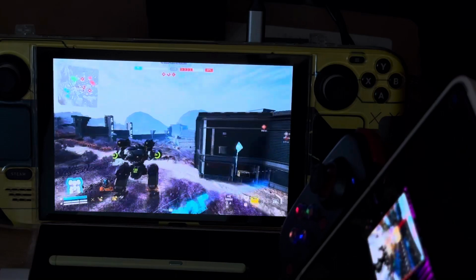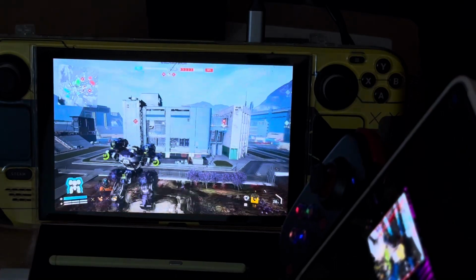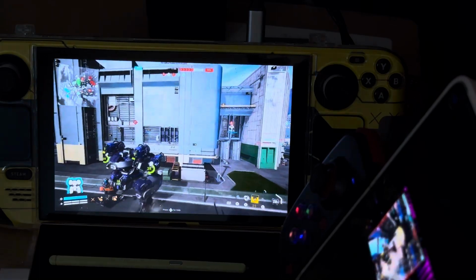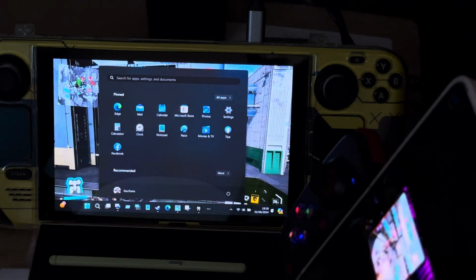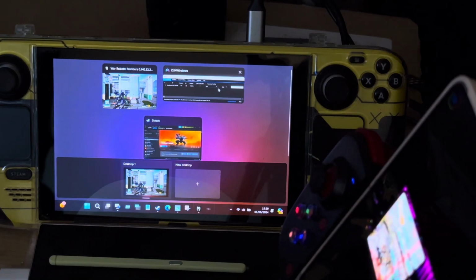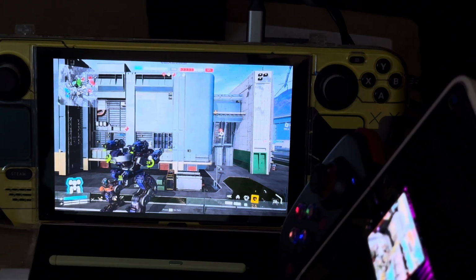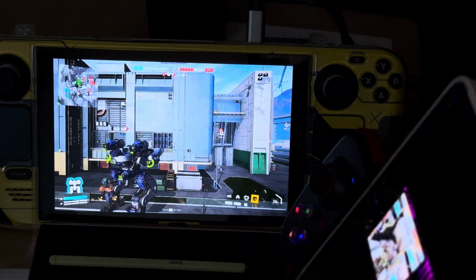What if, wait, you know what I'm thinking? There is one profile I could use. I'm curious, let me try this profile. I hope my robot doesn't get hit. I'm gonna try Xbox. So this is Xbox, let's see. Can I zoom in? Oh damn.